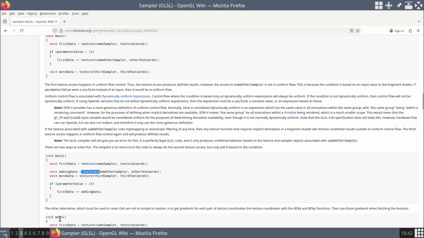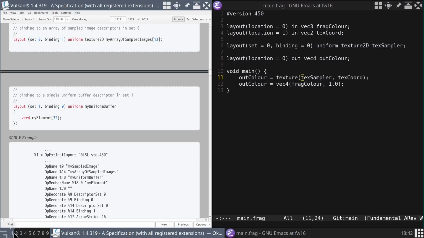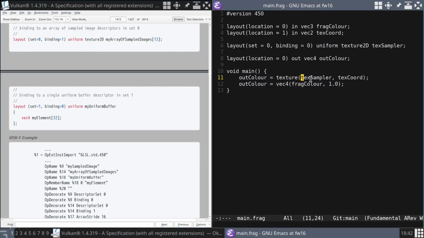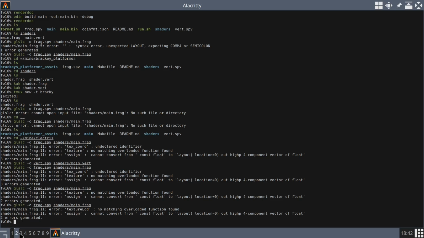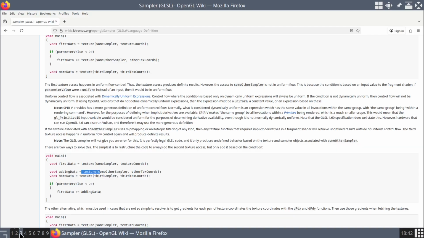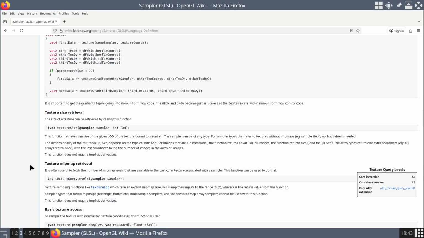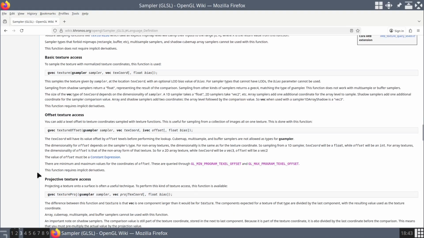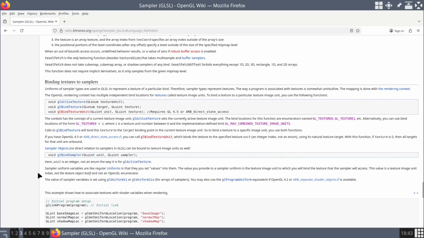There's something I was meant to include. Texture equals a load of stuff. Some sampler and coords. How do you work? Binding textures to samplers.